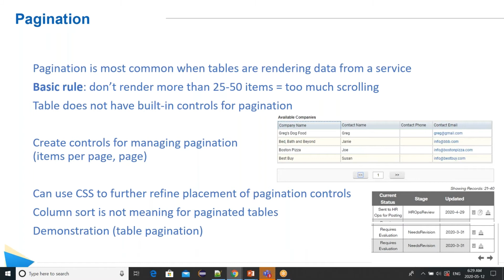Now, so if you call a Volt app as a service, I believe by default, it's like 50 or 100, but you can specify a page size and then a page number, and you can then control how many of those things come back. And as you can see here, I've built a little form where I have next buttons. If you want to get them in the right place, you might have to use some JavaScript. If you want to use custom images, you can, which is what I'm showing here in this next screenshot here.